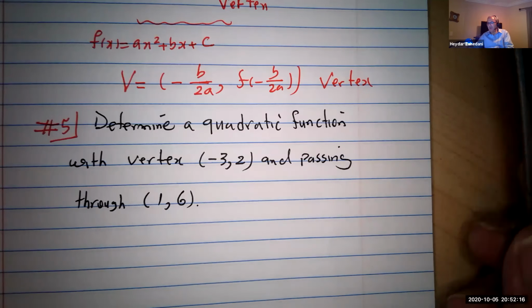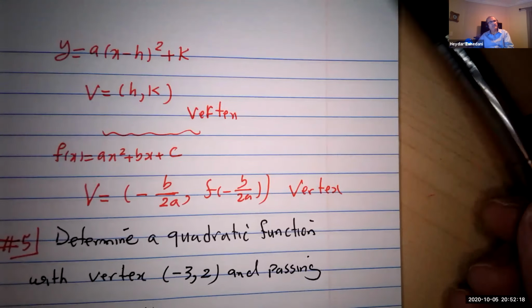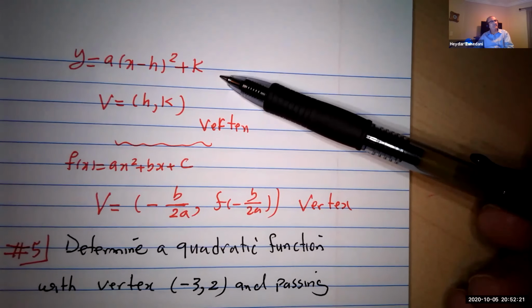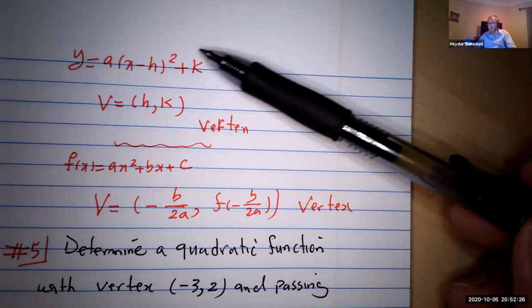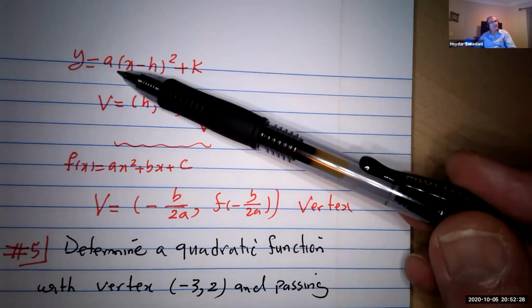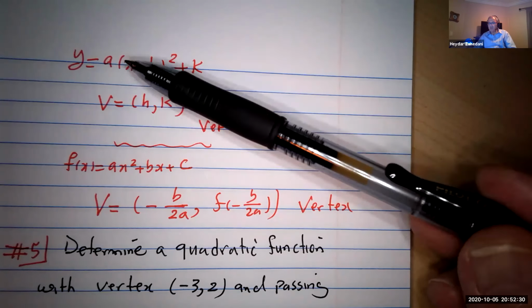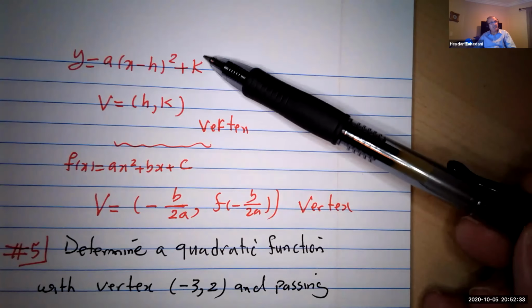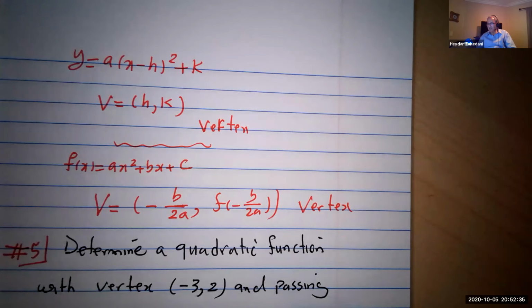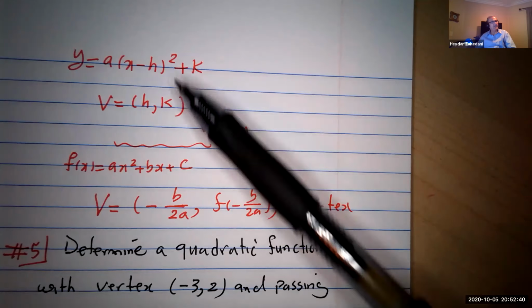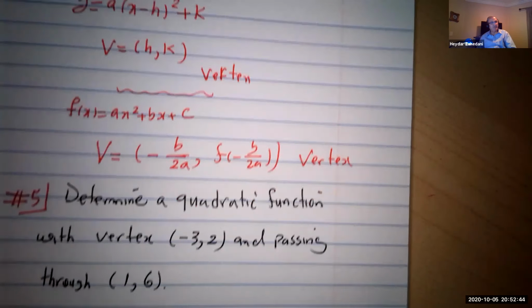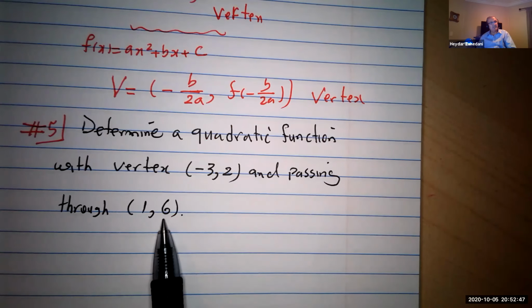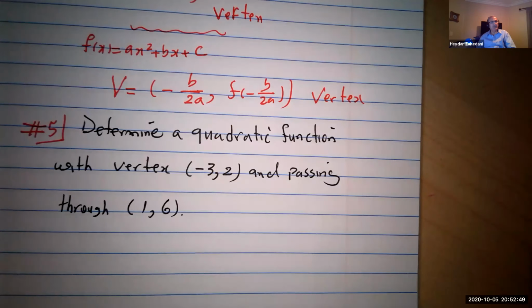To do this problem, you have to use this version. You see, this is the equation of a quadratic function. This is h, this is k, and this is a. So you need to know all these three quantities, a, h, k. In this problem, the vertex is already given to you, so you have the h and the k. So you have to find the a, like the one that we did for the second, but we have a point. This is x, this is y. You substitute and you get it.